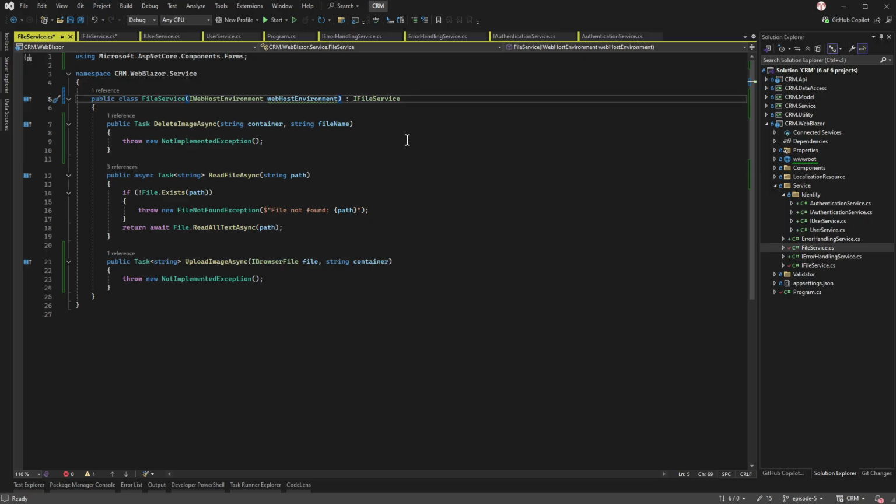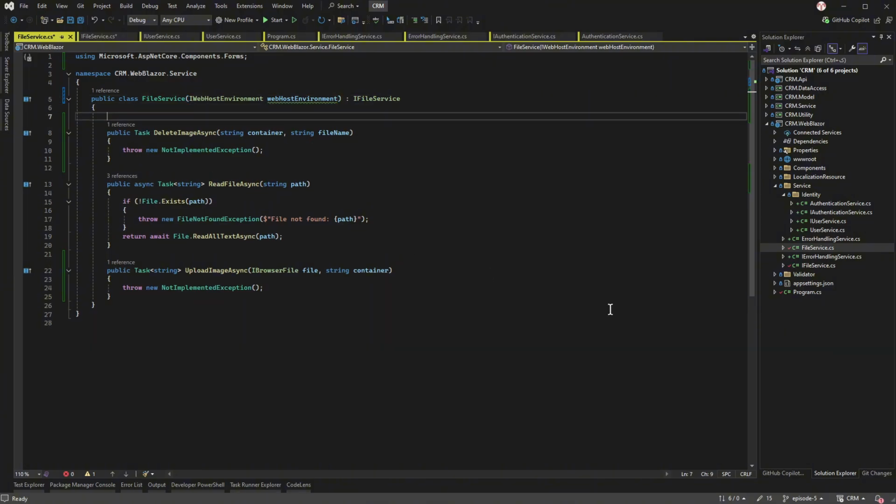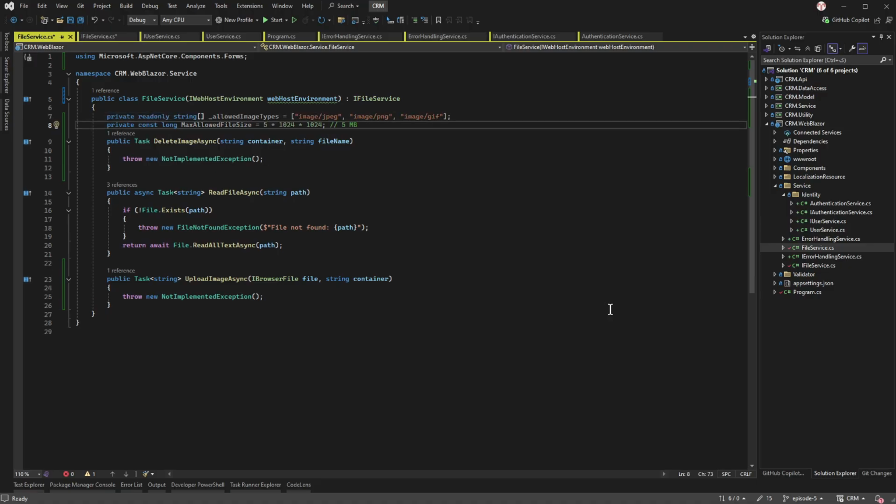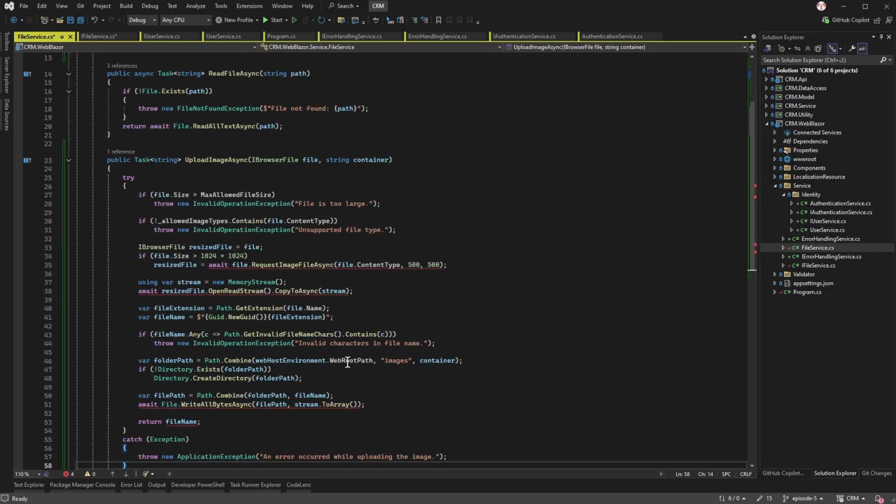When your app runs, especially in production, the working directory might not be what you expect. It could be different from what you see during development. That's why we use IWebHostEnvironment, to make our file paths safe, dynamic, and ready to work reliably across all environments. Next, at the top of the class, I'm going to define two fields. One that lists the allowed file extensions for images, like JPEG, PNG, etc. And another that sets the maximum file size allowed for profile pictures. This helps us restrict uploads and prevent abuse, or users uploading giant image files by mistake. I paste the code inside the method.